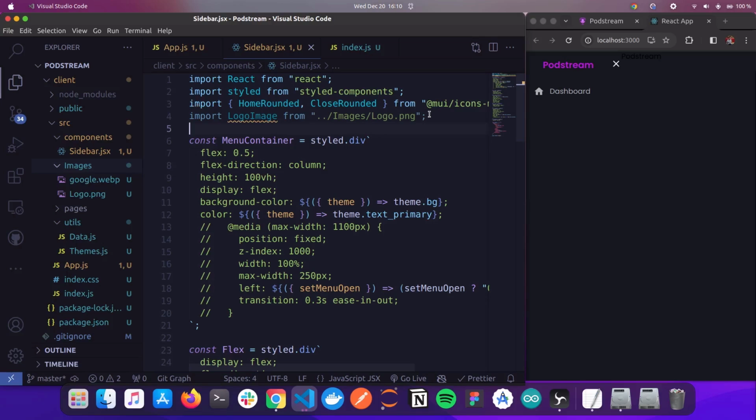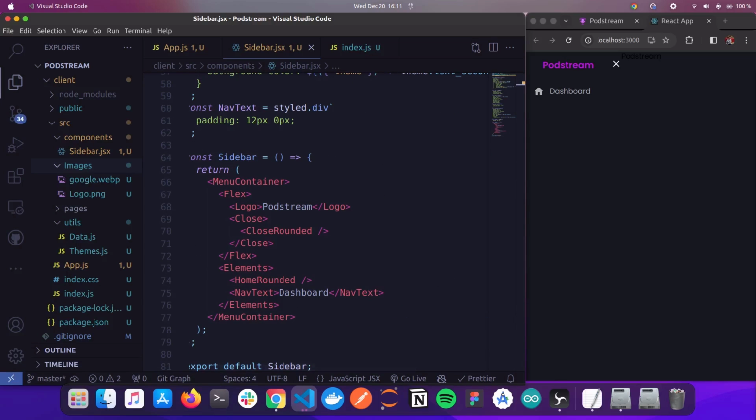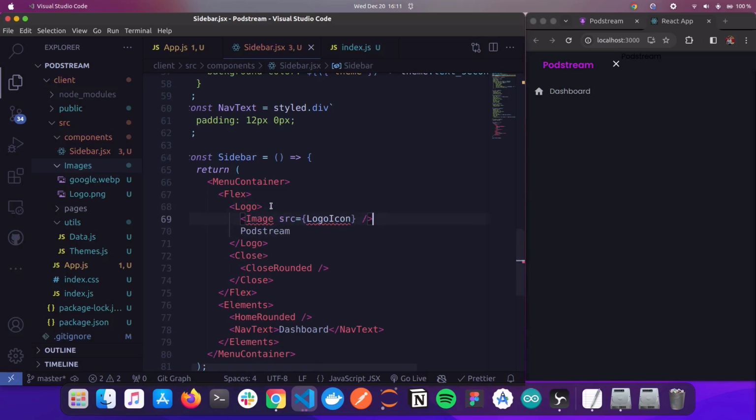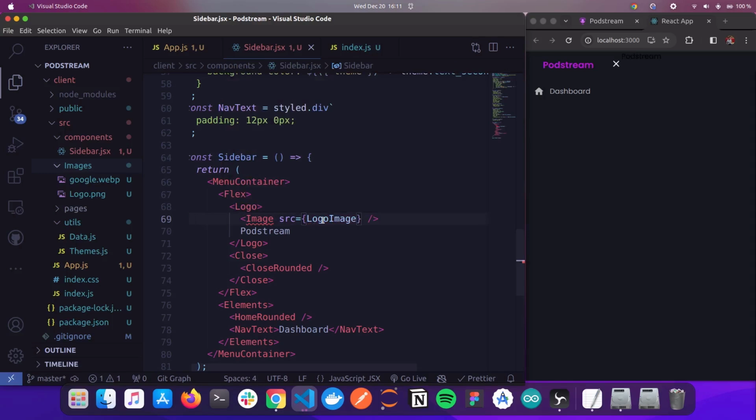Perfect. And we can have an image component, and we can simply have our image basically. So I will name it image like this. Okay, so logo image, this is being imported.